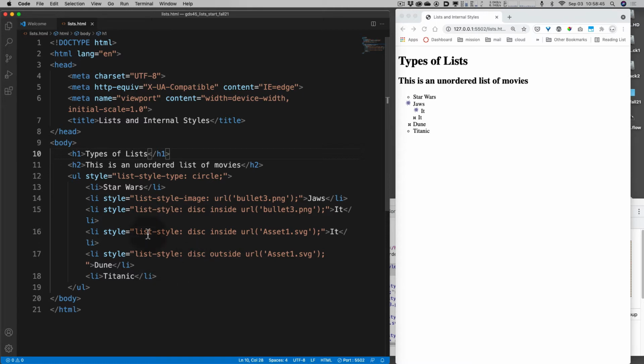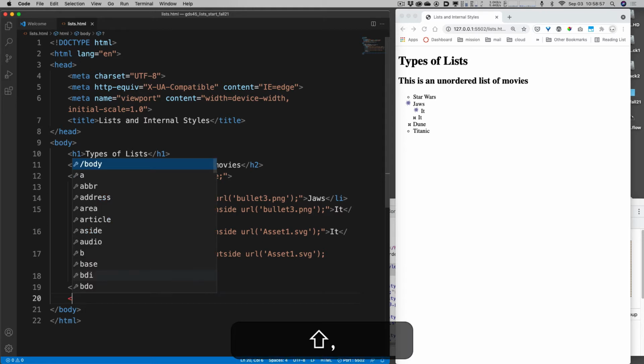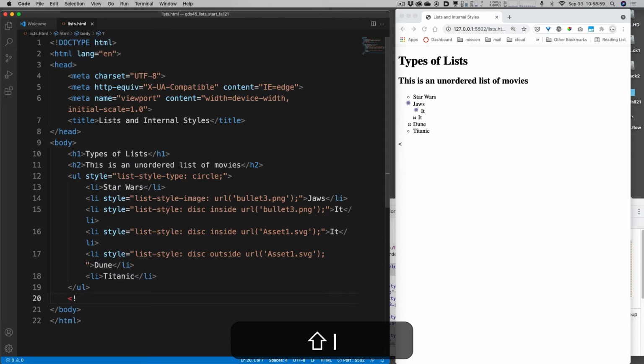Let's put a little note in here. I wanted to show you another thing. Let's just go below our list, and I'm going to put in a comment. I'll do it manually the first time. I'm going to put bracket, exclamation mark, dash, dash, this is a great list.